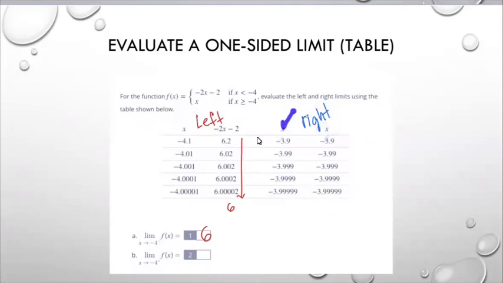This is the independent x value that you assign to your function, and this is the value of the function, because the function happens to be y equals x. So the values stay the same. If we start at -3.9 and every time we add a new 9, when you look at this as a pattern, we are approaching -4, because we're making the decimal bigger and bigger every time. So the limit will be -4.